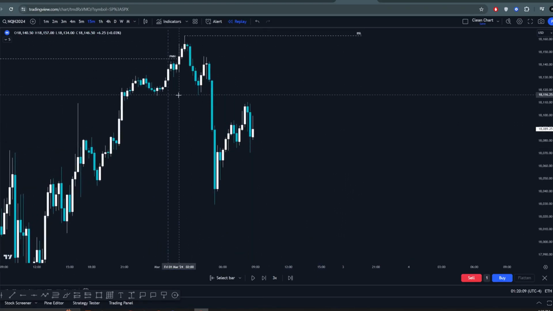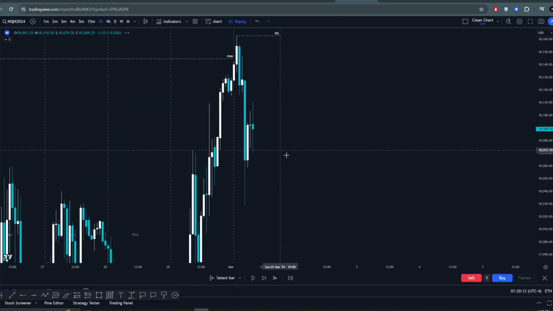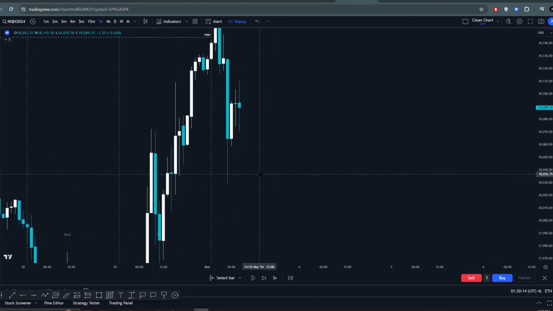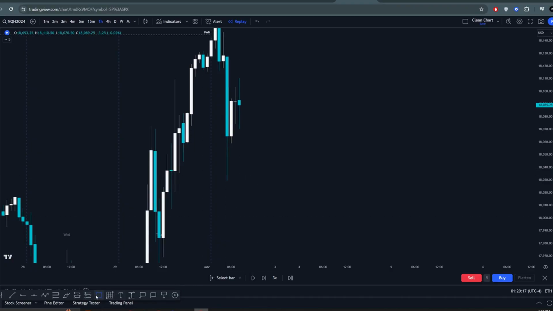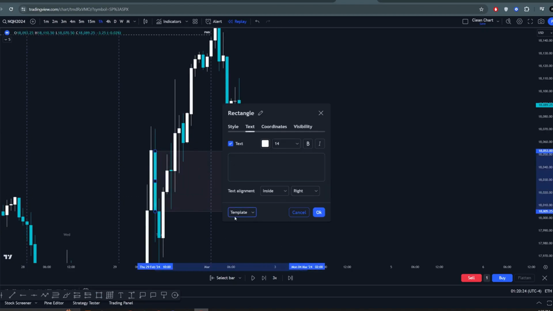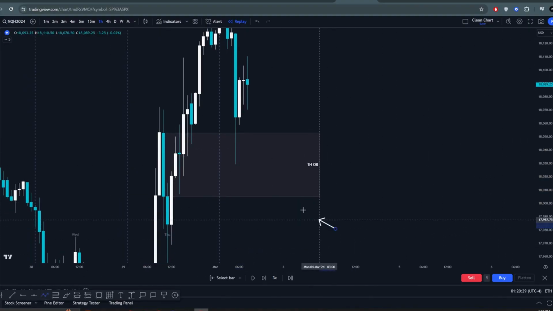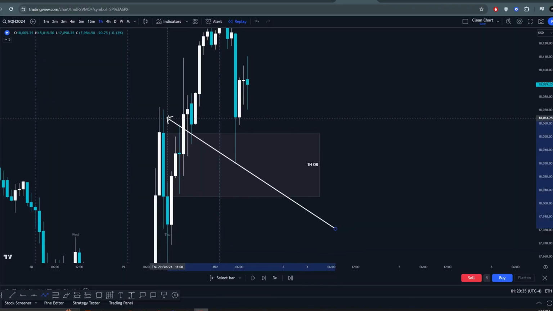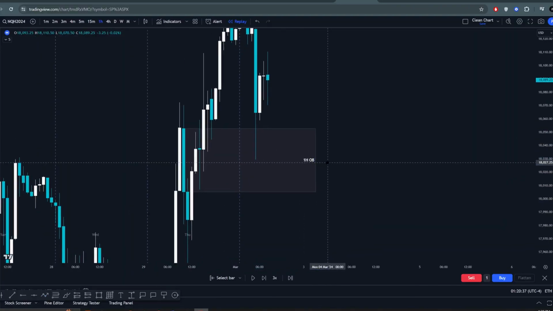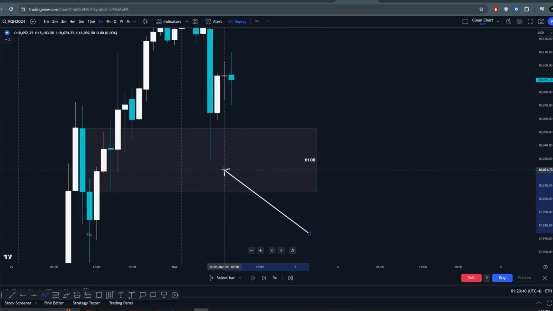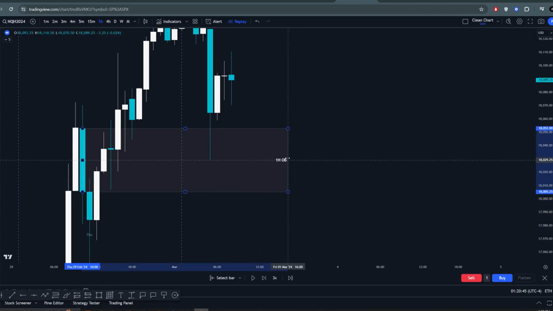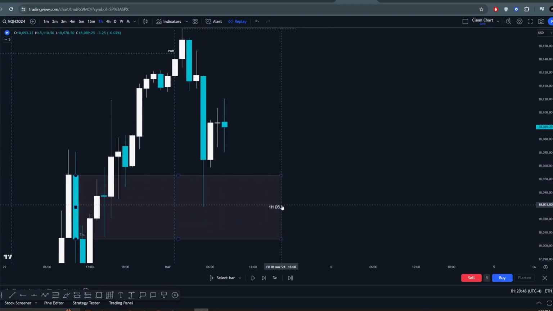As we can see, the price went down lower. Let's see if it has reacted into a higher time frame PD array. As we can see, price went down and reacted into this 1-hour order block right here. Using our candle body, since we don't have any fair value gaps overlapping into this candle wick. As we can see, price beautifully respected the main threshold or the midpoint of that 1-hour fair value gap and is now trying to continue higher.